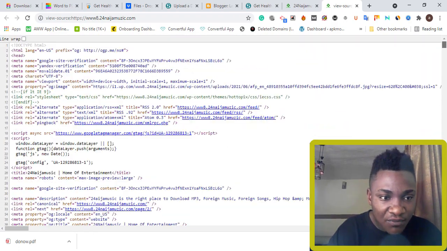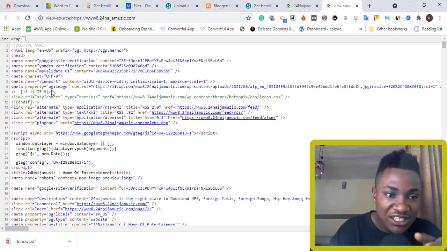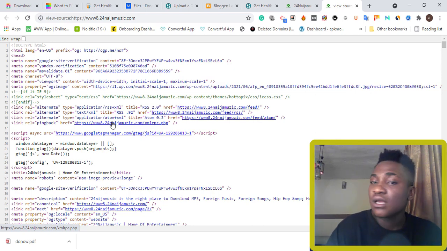In most cases, from the header, you're going to see an instruction telling Google not to index their home page or to index anything concerning their website. So if you build a backlink on that kind of website, it's not going to index. Even if you follow this method, the backlink will not index.